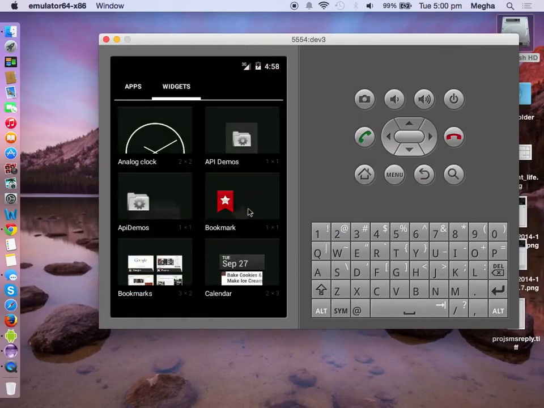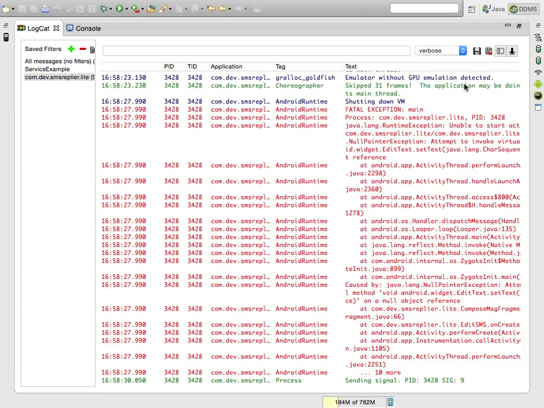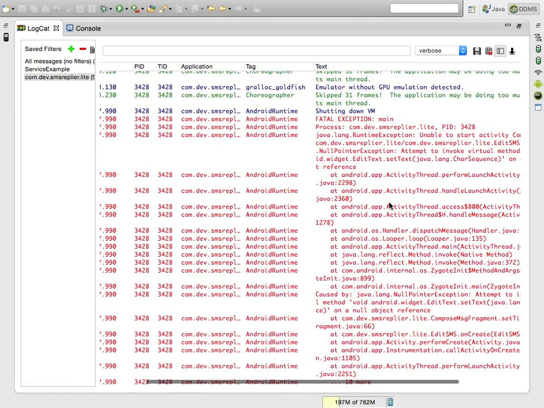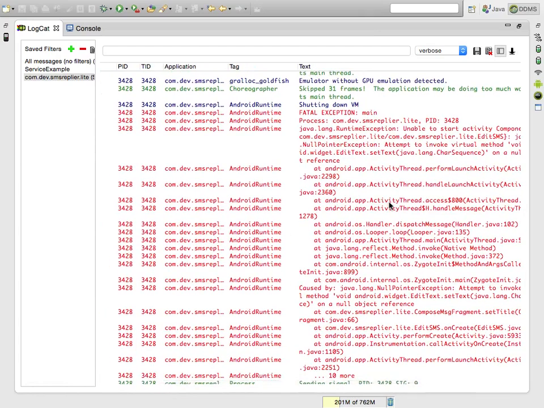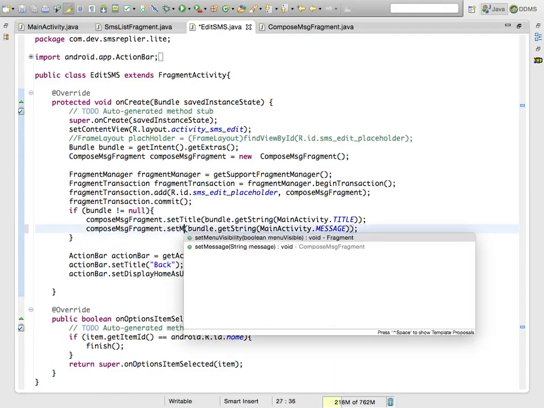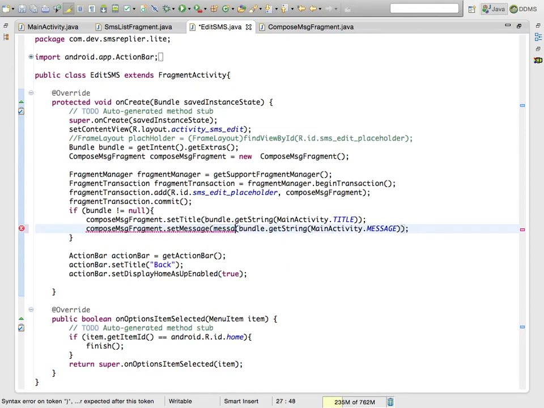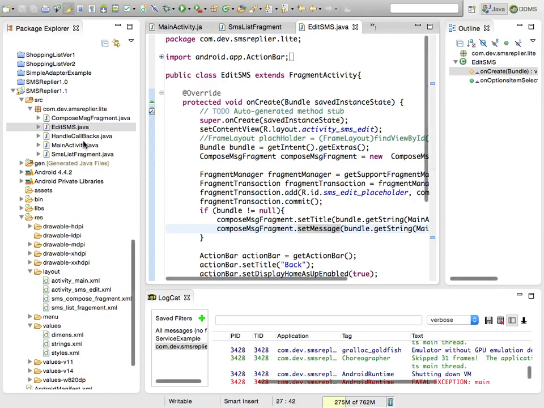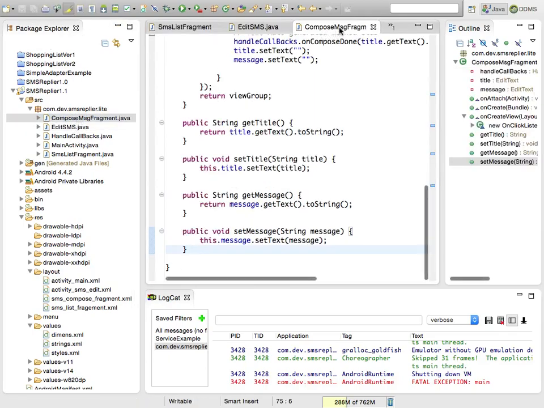It's not working. Is it any null reference? Message. Verify.